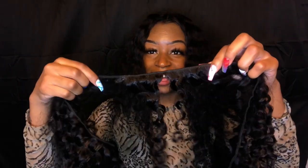The hair is very dense. With all of the bundles that I used, I will actually say that it does give me a full look. I was kind of scared that the hair was gonna look thin. One thing that I do not want is curly thin hair. That is not a good look. It's very dense, very thick, very full, and I was very pleased by that. Because just looking at the track, I was like, I hope it's gonna be full, but it was very full.